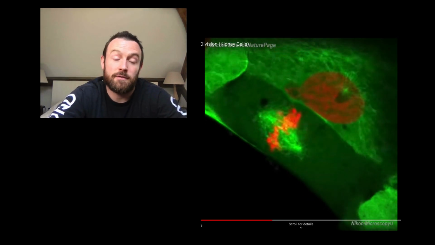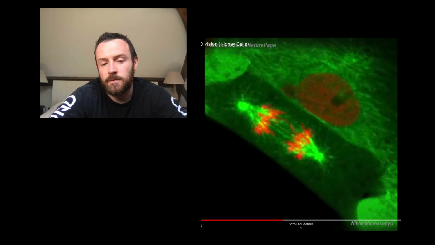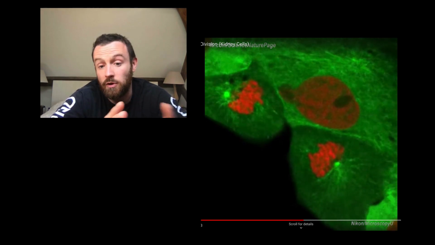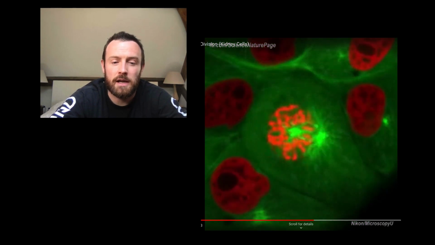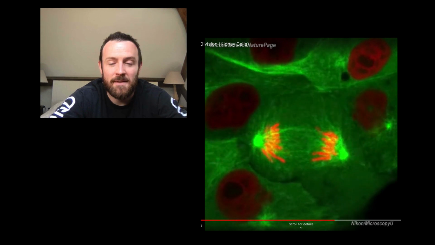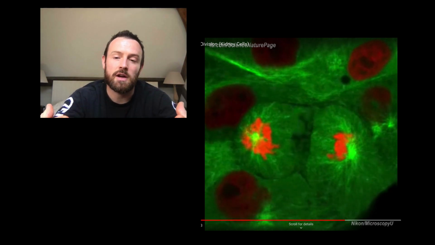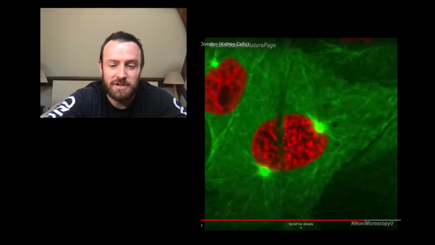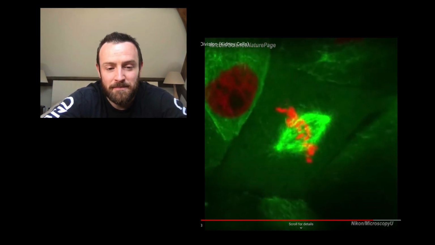Okay, so in the second video that I'm going to show you, this is taken with a fluorescence microscope, and we can see that the tubulin proteins that make up the spindle have been labeled with a fluorescent green color, and the chromatin, so that's the DNA, the chromosomes or the chromatids, have been labeled with a fluorescent red. That really enables us to see how the spindle attaches to those chromosomes and then pulls them apart. So watch this. I really like these images taken with fluorescence microscopy.